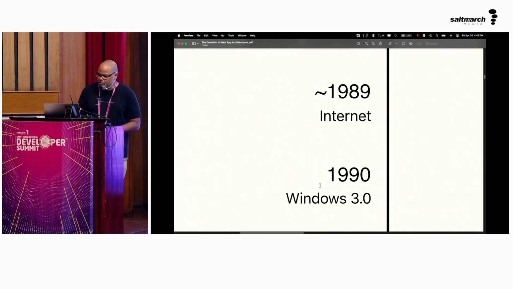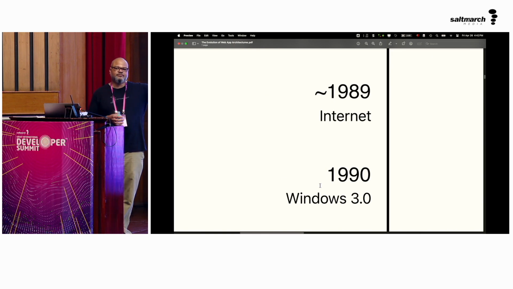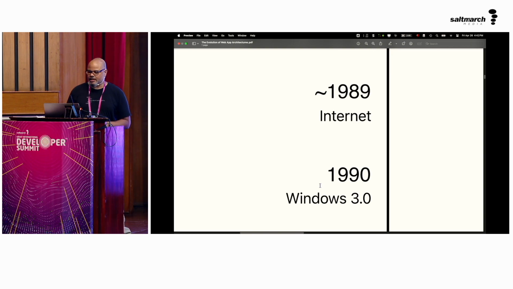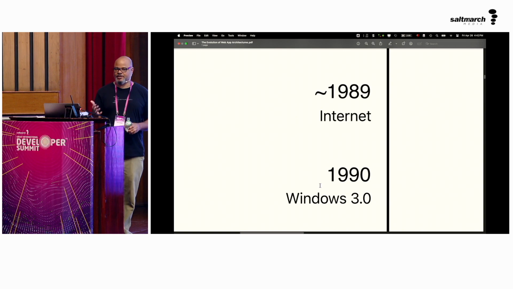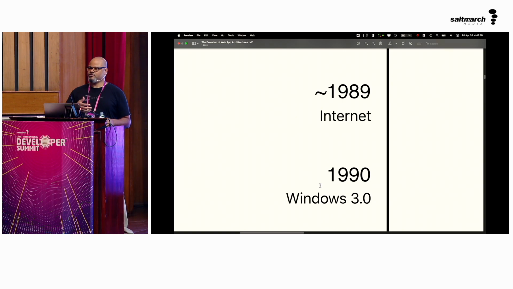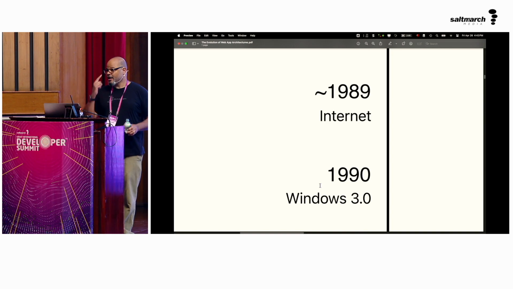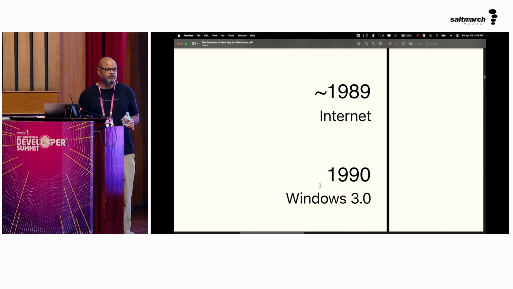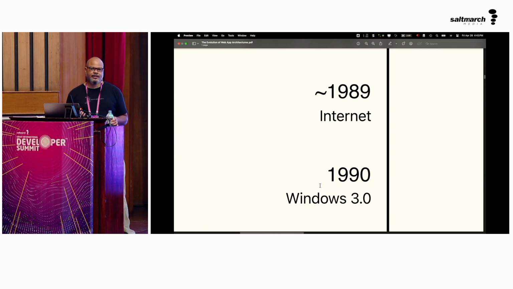Another significant point was Windows 3.0. Anyone remember Windows 3.0? Okay, so one person. All right. So initially, if you go back in the early days of computing, if you got a PC, you would have DOS, right? You'd only have the command prompt. You could run programs, right? And those programs would look better than DOS, but they weren't really pretty. It wasn't like a graphical display like we know today.